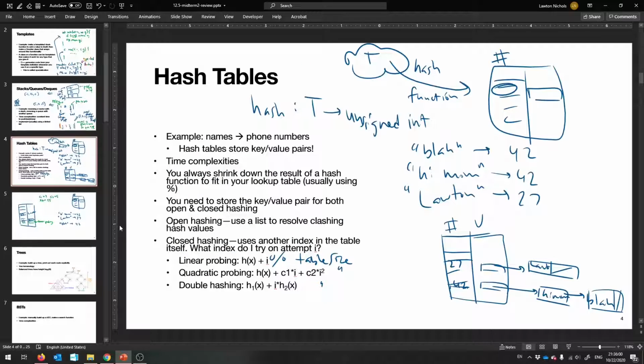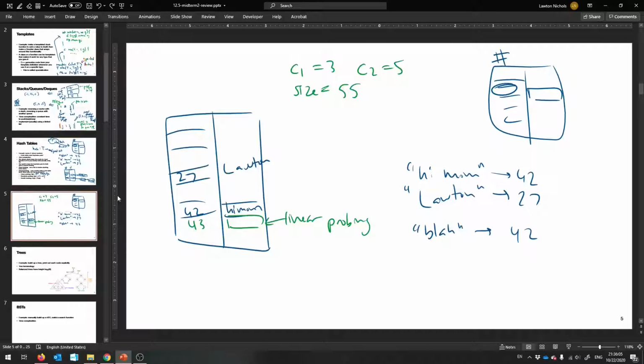So we try 42 plus C1 times 1 plus 5 times 1 squared. And if that one's not open, we'll try 42 plus 3 times 2 plus 5 times 2 squared, because i is now 2.